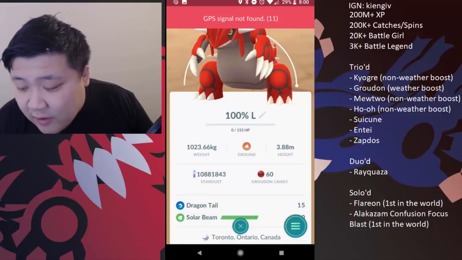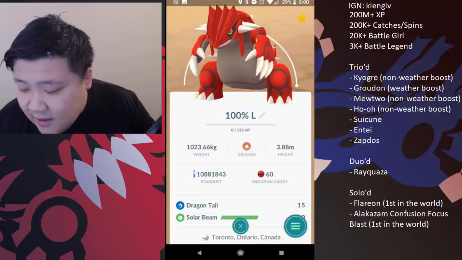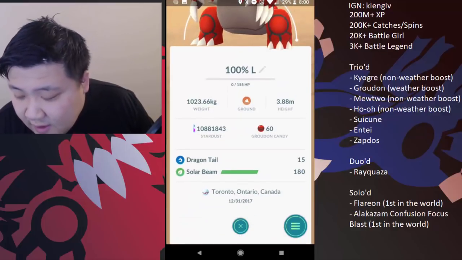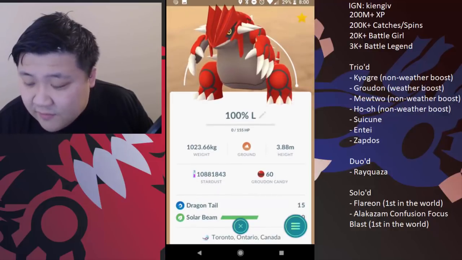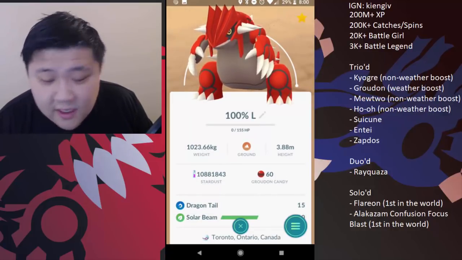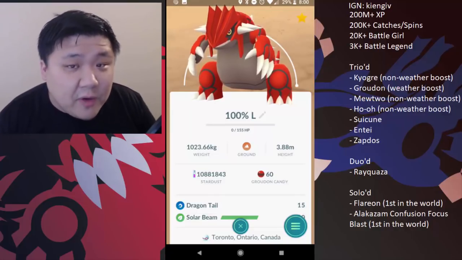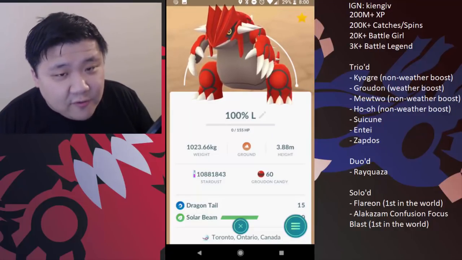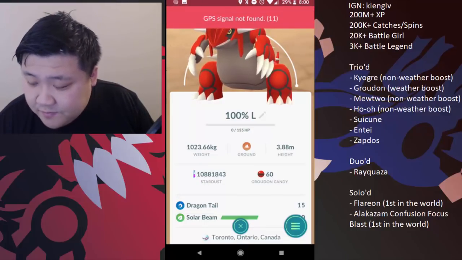So obviously this is Groudon, Dragon Tail, Solar Beam it has, and obviously I caught it in Toronto on December 31st, 2017. So kind of a fun raid to do, and I really like doing Groudon. Groudon was probably one of the easiest raid bosses to throw at, but super powerful. I wish ground Pokemon had a little bit better of a moveset.